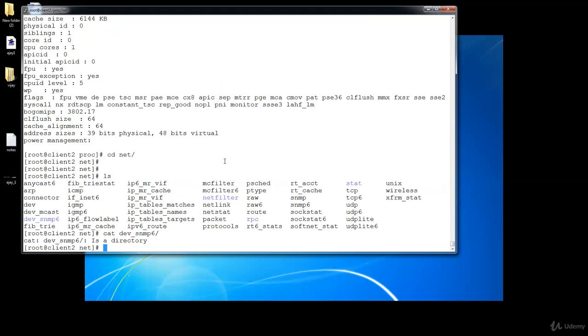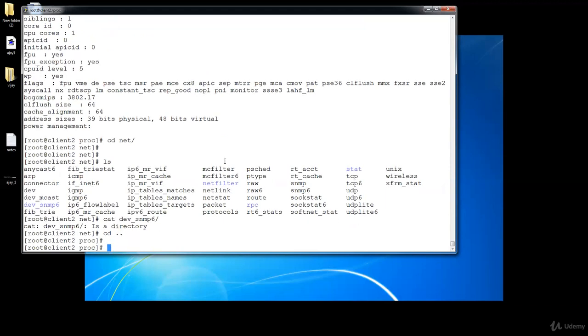So how we'll find it: we'll come here and press Ctrl+R, and we'll say find command, find. Ctrl+R helps us to search the previous command, and here we'll mention dev_ and our file is stat.